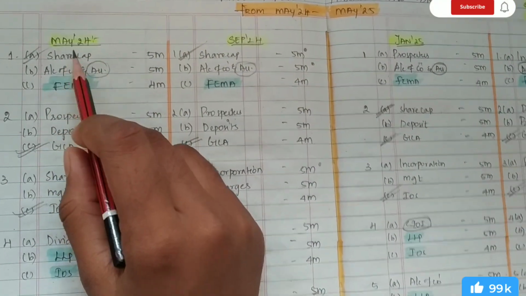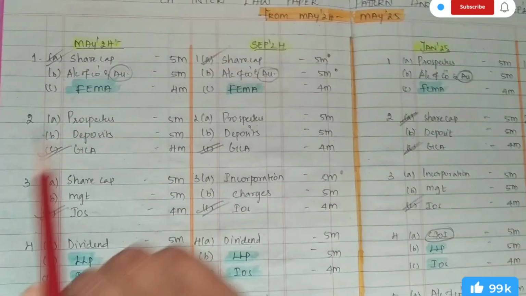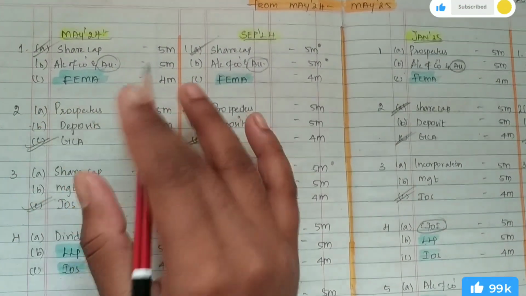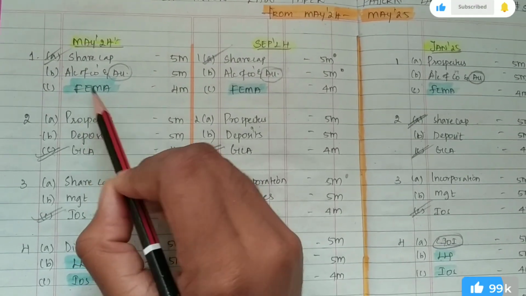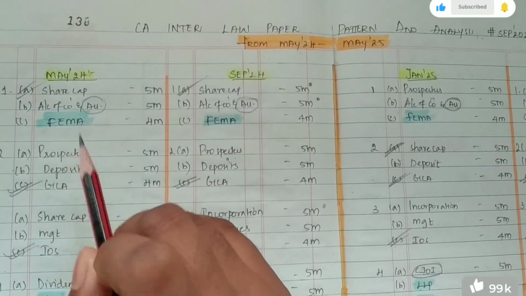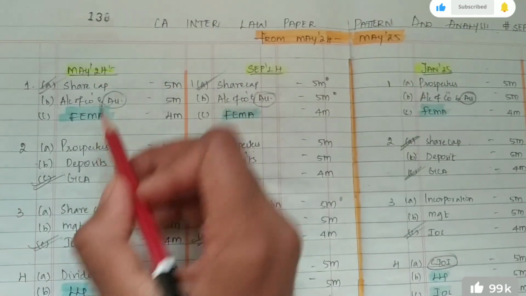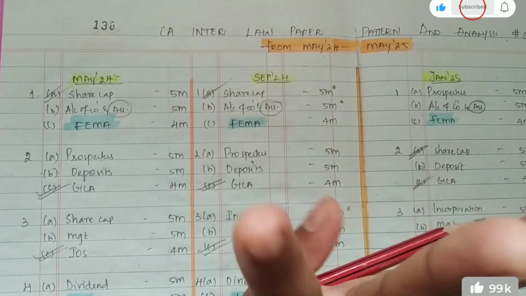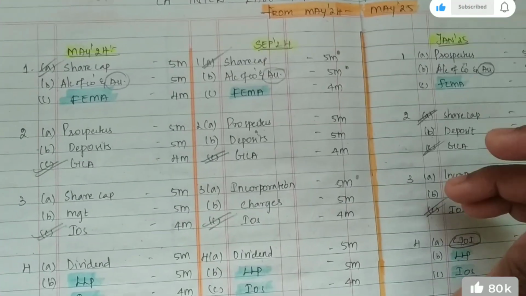Here, if you see in the May 24 to May 25 attempts, one thing is that other laws have been asked in a very repeated manner, that is, the same chapters in the same question are asked. Like that, first question, FEMA for 4 marks, FEMA for 4 marks, here also FEMA for 4 marks. So I have highlighted that FEMA is a repeated mandatory question. We can expect in the September 25 examination in 1C, FEMA for 4 marks for sure, okay. So we can expect that question in the paper; that is the paper pattern I was telling you, okay.